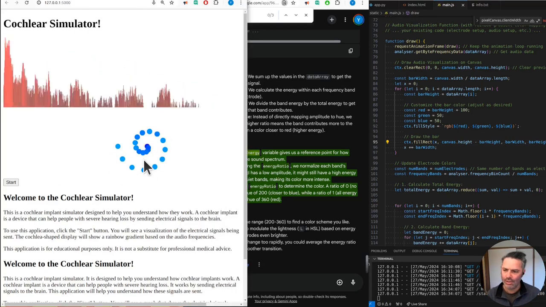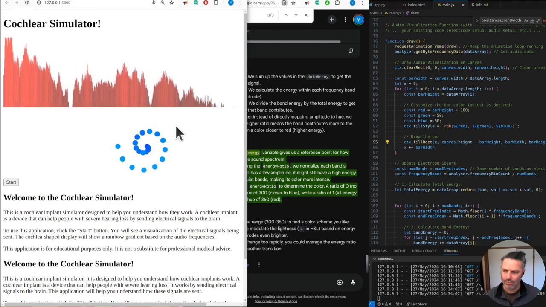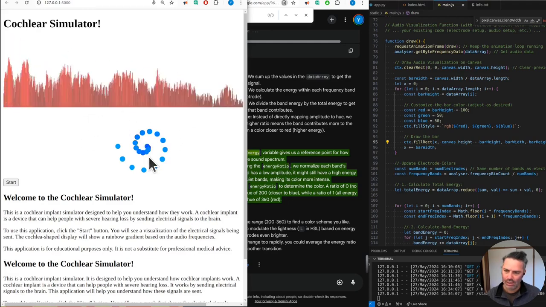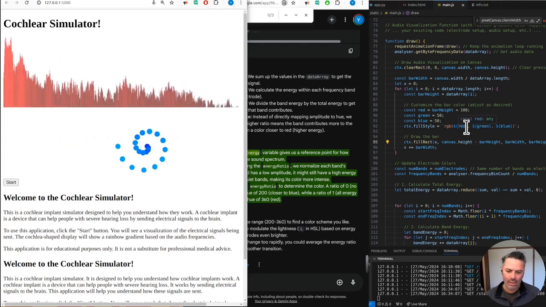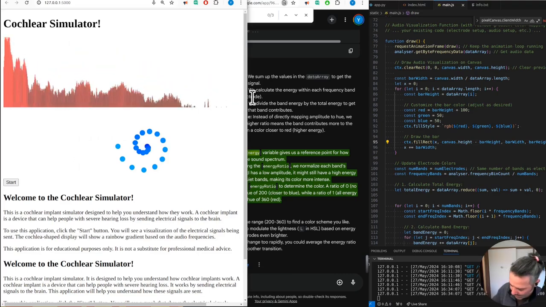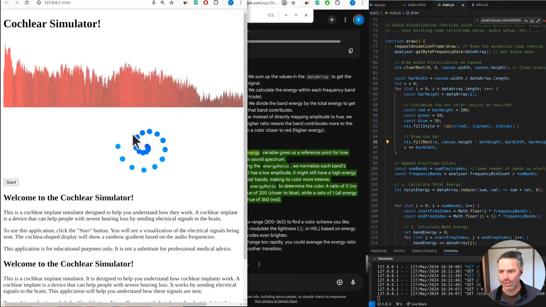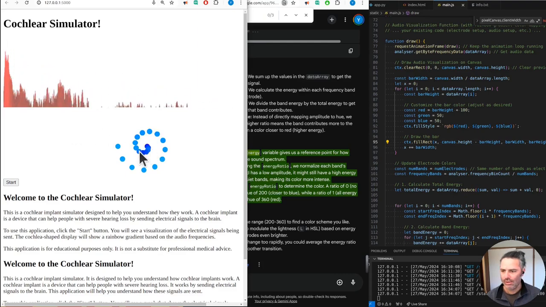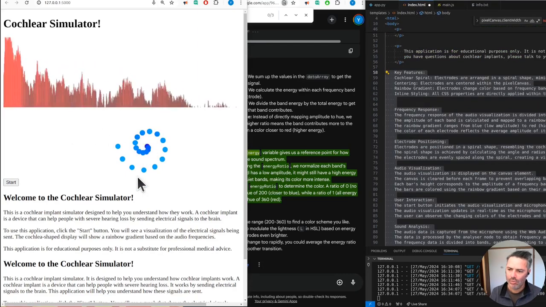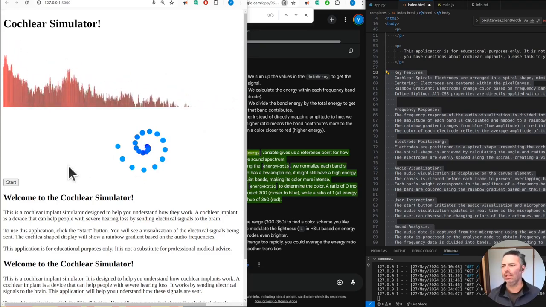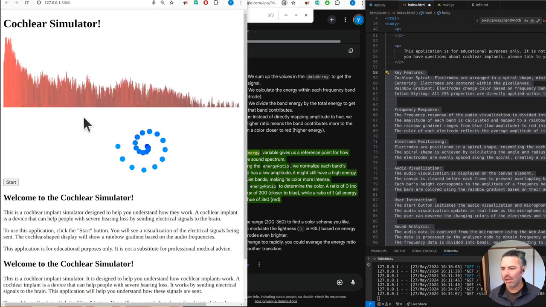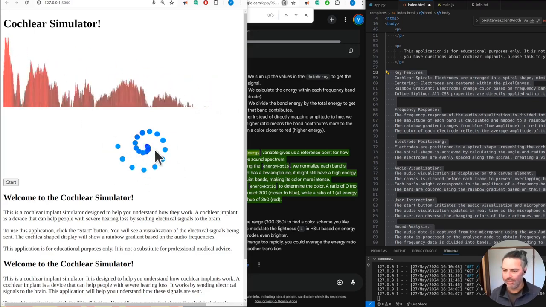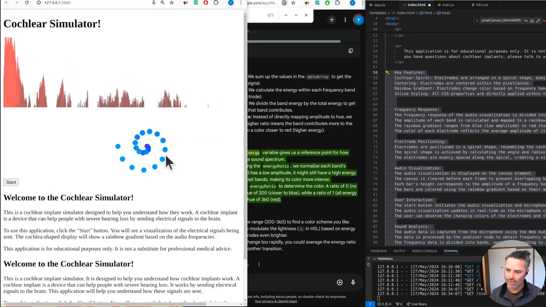Yeah, we just changed the way the energy in each band is being translated. I can't say it made it much better. But it does make more sense in the sense that it's an energy ratio instead of amplitude. So currently it's hard to test. We're doing a model of a cochlear implant. It's a cochlear simulator. You can see how your voice through the microphone gets translated into, well, mimicking electric stimulation on different electrodes.